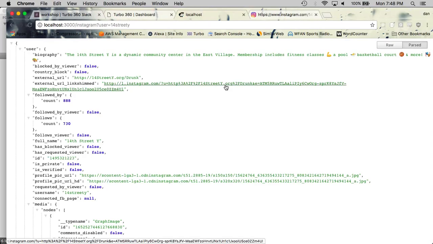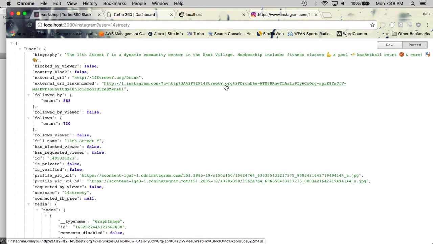Now here's the Instagram feed loading from my localhost. You see that? The important thing to take away here is that it's localhost 3000. It's my project loading the Instagram feed, which means we now have access to the data from Instagram. The request was successfully made and then rendered client side.